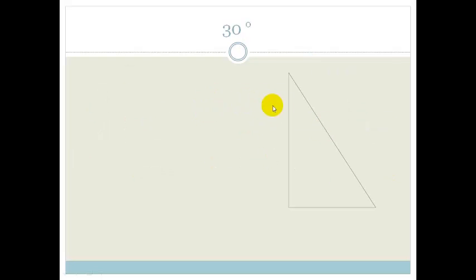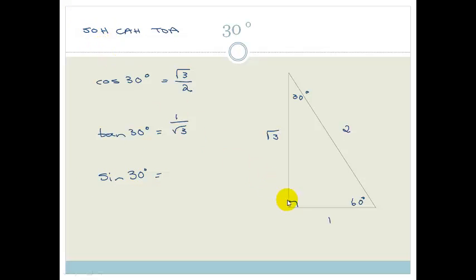Let's look at another one. This one is now 30 degrees. So again, this is 2, and this is 1, and that there is your root 3. That again is your 60 degrees, and this is 30 degrees. And by Pythagoras, we know that this is root 3. So if I say to you, I want cos of 30 degrees, cos of 30 degrees is going to be the adjacent side. We know that if we use SOH CAH TOA, cos is adjacent over hypotenuse, which is root 3 over 2. Tan of 30 degrees, SOH CAH TOA is opposite over adjacent. So it's going to be 1 over root 3. And finally, let's do sine of 30 degrees. Sine of 30 degrees is opposite over hypotenuse. So sine of 30 is a half. Nice and easy, right?